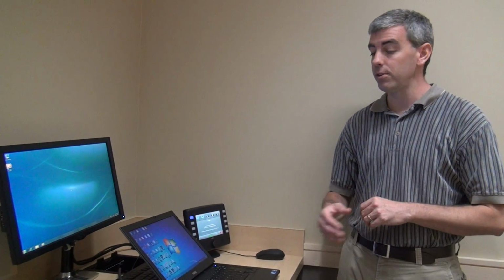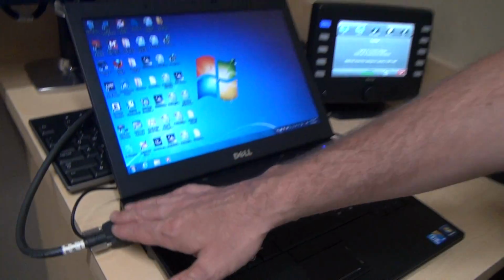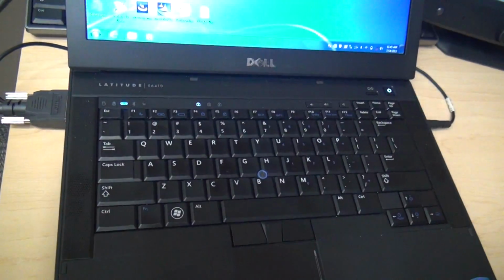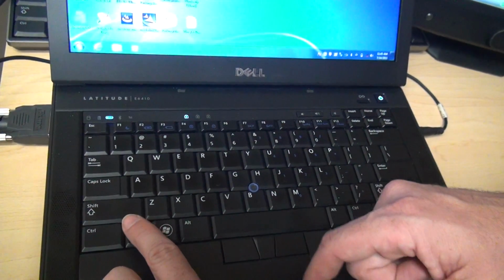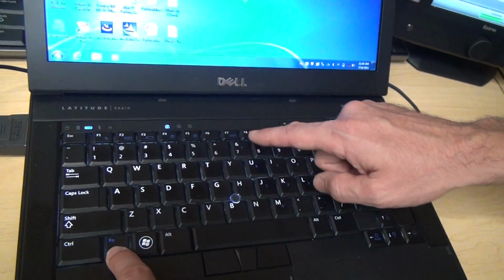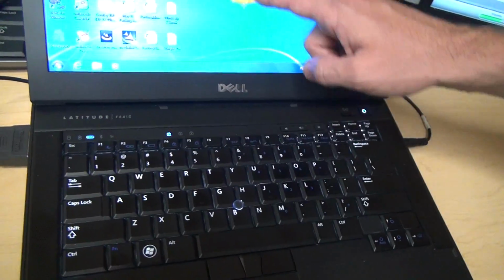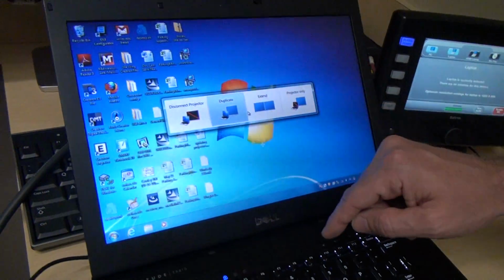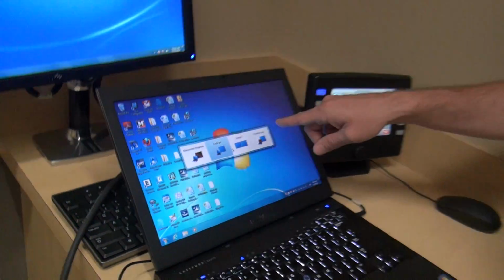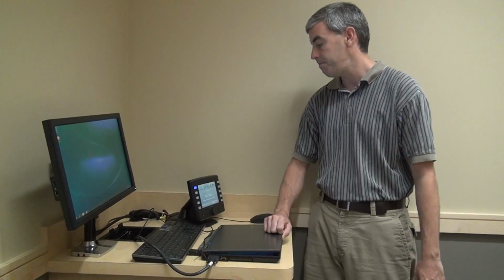Now, if it doesn't show up, one of the best troubleshooting methods is that your laptop probably isn't in the correct mode to put an output, not only to your screen, but to the projector. You can do that in your control panel, or a shortcut is to hold down the function key and hit F8. That'll either bring up a little menu like it does for me here, or it'll scroll through these different modes automatically. You'll want to keep going until you get to the duplicate mode so that whatever you're showing on your laptop shows up on the screen.